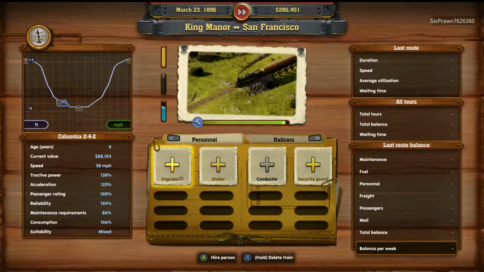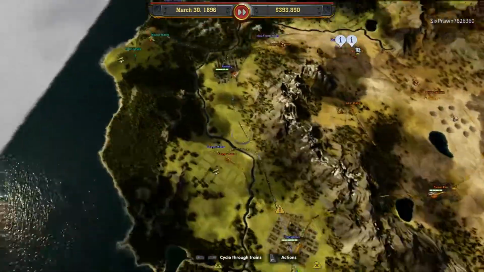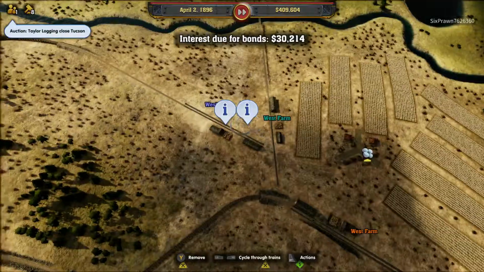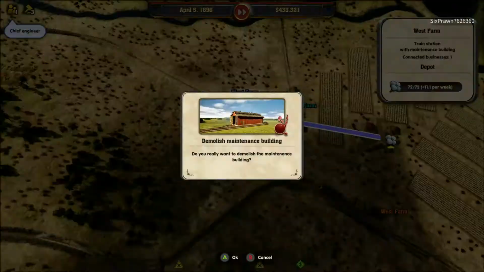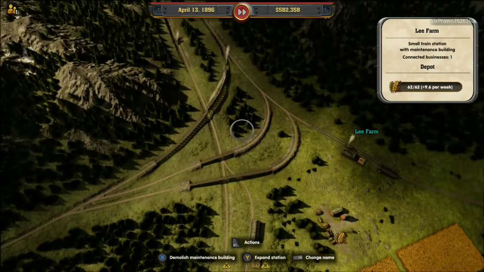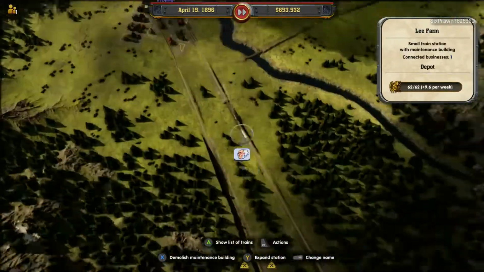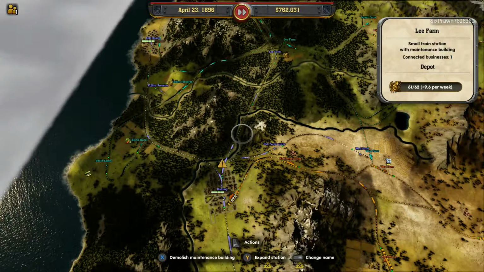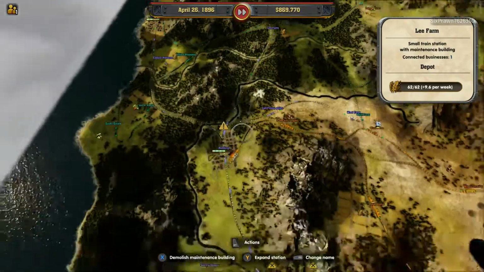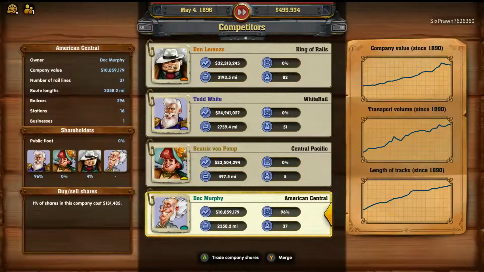Make sure we hire some. You don't have to hire staff, but you can do. Doesn't hurt. Don't know why the AI's got 3 lines going the same direction there. So we'll buy Doc Murphy out. You should look for your train.